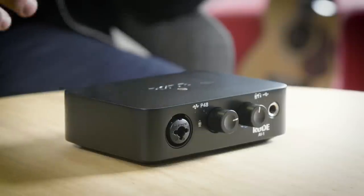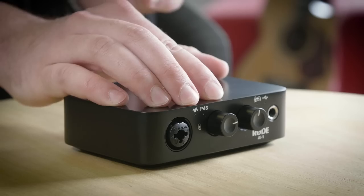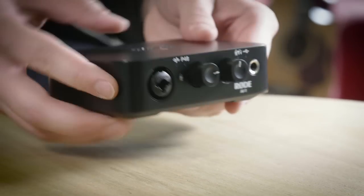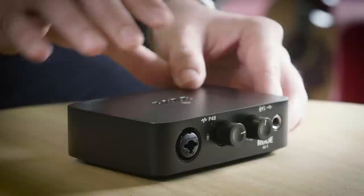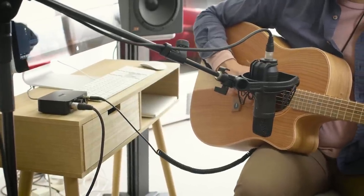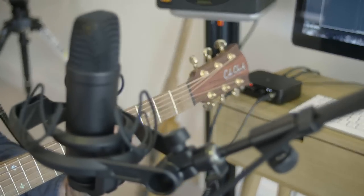Now, since we've got a single channel, high quality input on the AI-1, it's enabled us to keep the body of the AI-1 nice and compact. The material is cast aluminium, meaning that it's incredibly durable and sits really nice and solid on the desk while you're tracking, so that when you've got cables plugged in, it won't move anywhere at all. And it also means that it's going to last as long as your incredible RØDE microphone.